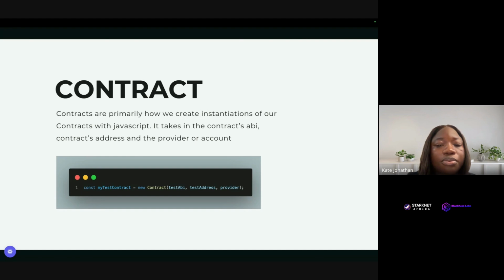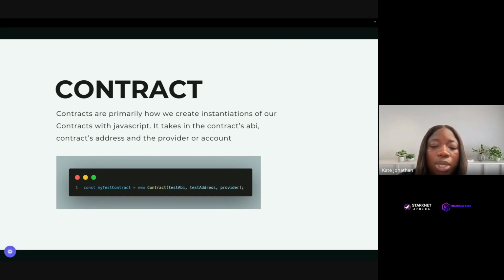So the contract takes in the ABI, I want to believe we all know what ABI is, and then the provider itself, and the account. So it takes the provider, the account, and also the ABI.